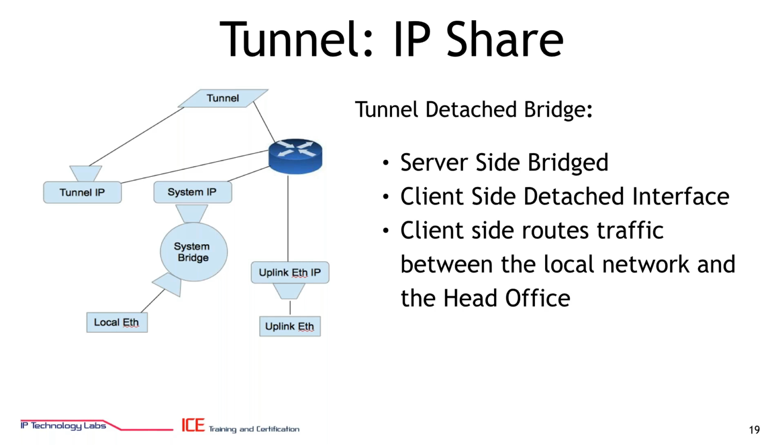In section 2, we're going to go into a lot of detail on IP sharing, and there's a lot of powerful things that we can do with IP sharing in terms of hiding a remote network. So I can have a server connected to my head office network. I can have multiple client networks that all have the same broadcast domain. So I can have multiple client networks that are all using 192.168.1.x/24. And using IP sharing, I can hide the fact that the remote networks are all using overlapping IP address space.